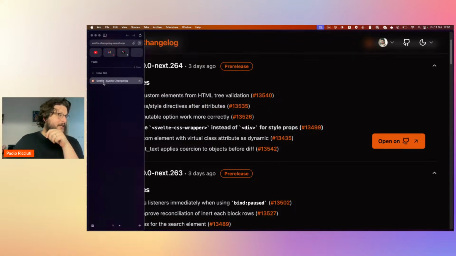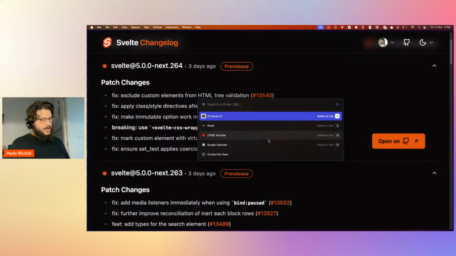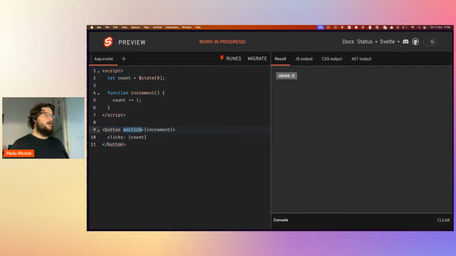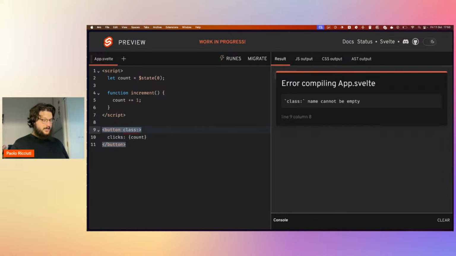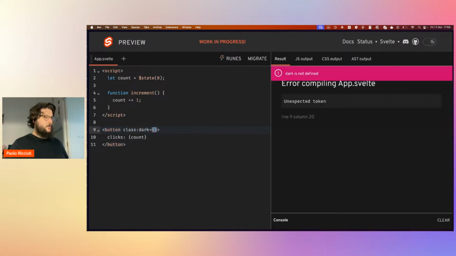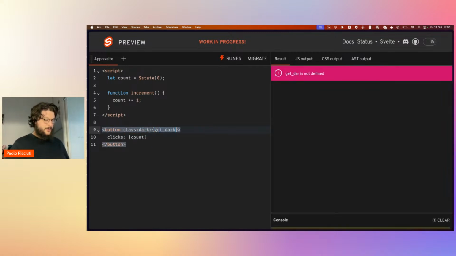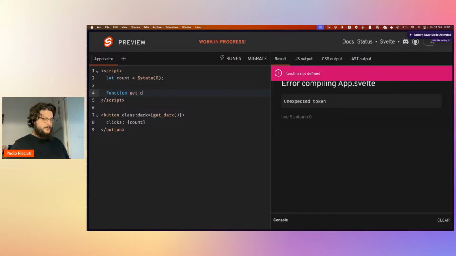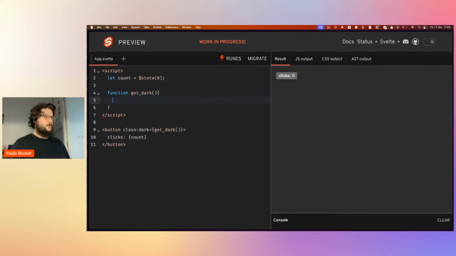Because you have the class and style attribute, you could have a situation where you are applying a class directive, like class:dark is equal to getDark(). You have a function getDark that returns true. So this should in theory always have the dark class.